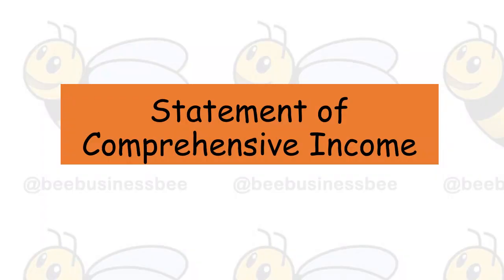In this short video, I'm going to look at the topic of the statement of comprehensive income. We're going to look at what it actually means, how you would complete one, what the key terms are, and also we're going to look at the profitability ratios and how you might use them.